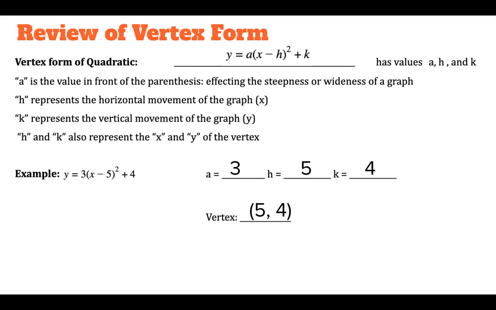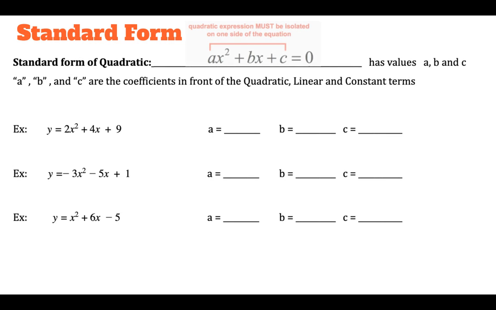Well, the problem comes if it's not in vertex form, if it is in the standard form, ax² + bx + c, there's a different method. So we had previously talked about the coefficients, the a, the b, and the c, and how to identify them. In this example, you'll notice that the a is 2, the b is 4, and the c is 9. Now, make sure that you do not use the variables. The a, b, and c are just those coefficients or numbers in front of the variables.